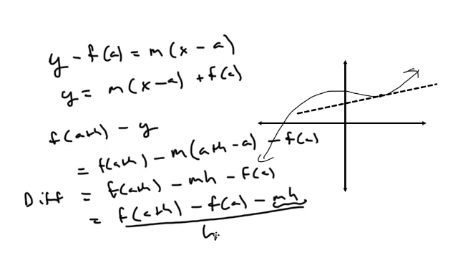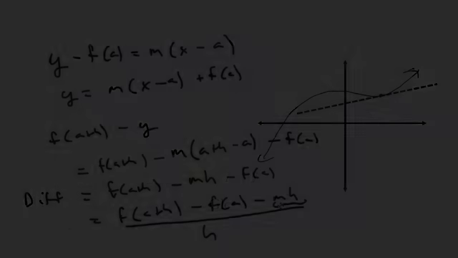And the reason is because if this ratio goes to 0, then if I distributed this, the h's would cancel, right? And I would be left with just m. So this difference divided by h, minus m, has to go to 0. And that's the derivative. That's it for this video, but we'll pick up right here in the next one.